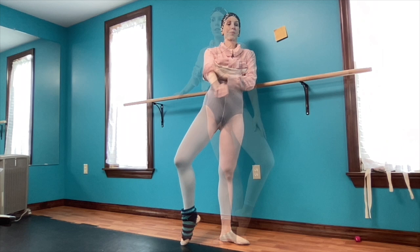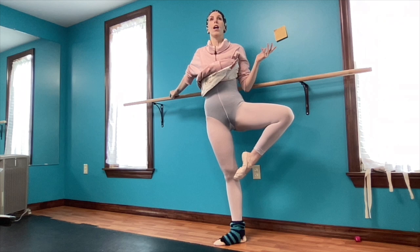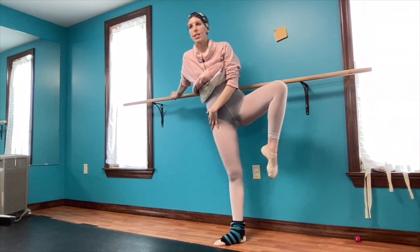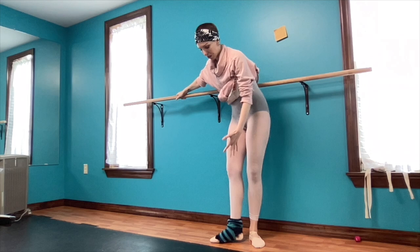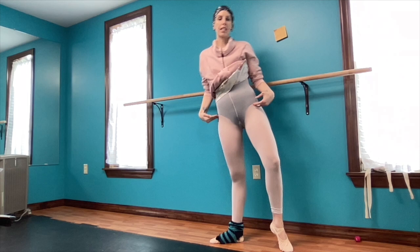So for example, let's say I'm doing a développé — I'm not warmed up, it's not going to be super high. A lot of people's instinct is to shift and lean over, and that is when you start to get that sitting feeling. Once you lean over from here and teeter from the hip and allow the torso to go, that is when you lose the lifted pulling up out of the ball of the foot. That's when you lose the engagement of the knee. That's when you start to sit — when you think of leaning from the hips.